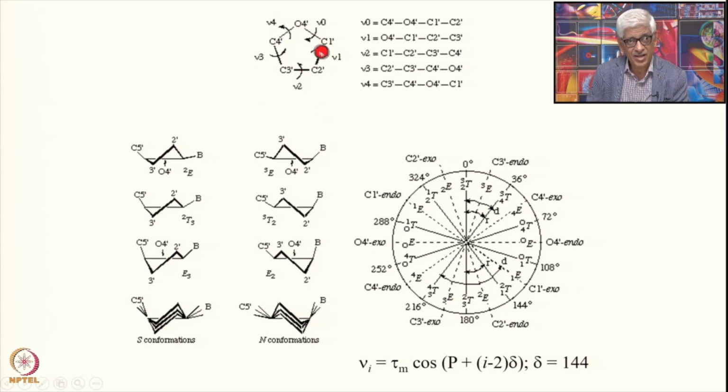Indeed, you will find, as we will show later, that in the case of DNA this sugar ring adopts the south conformations by and large. The C2' endo conformation is called the C2' endo conformation, and in the RNA they adopt what is called the C3' endo conformation, and that primarily comes because of the oxygen at this point.